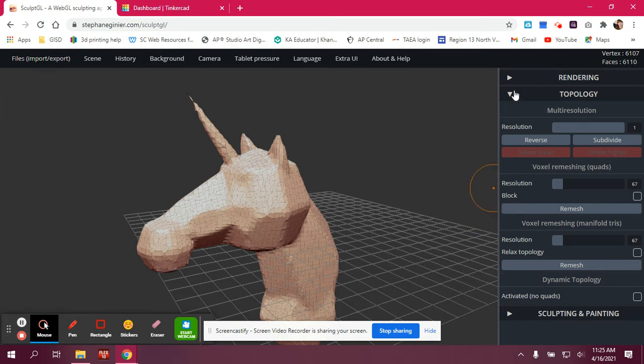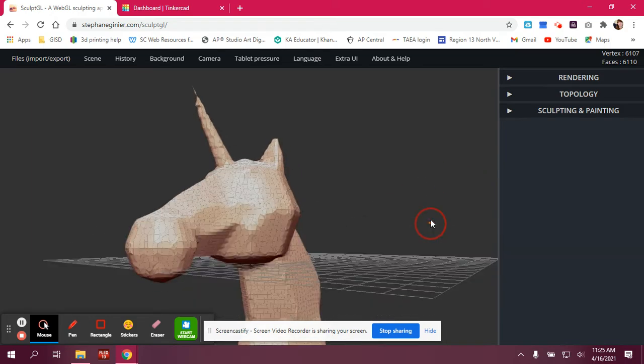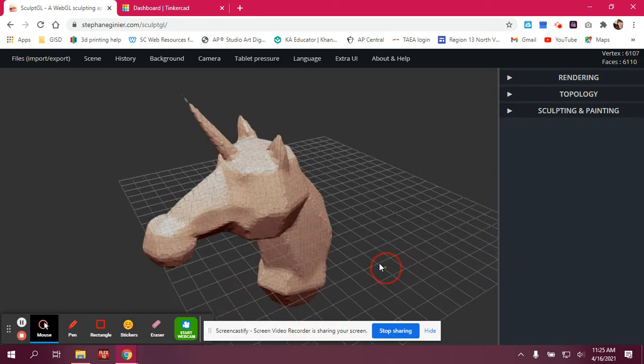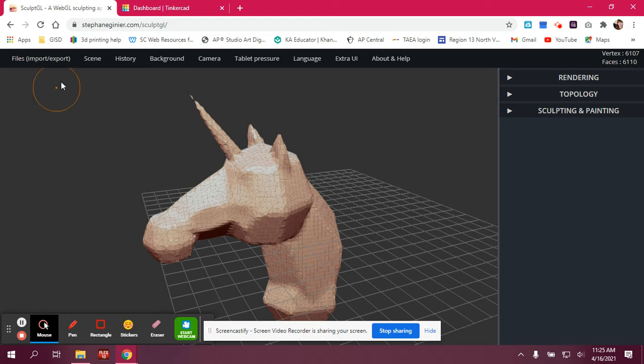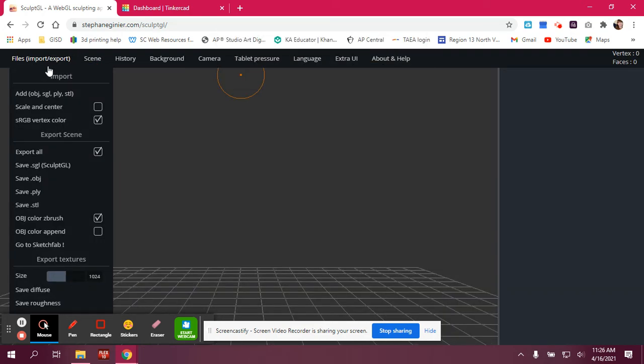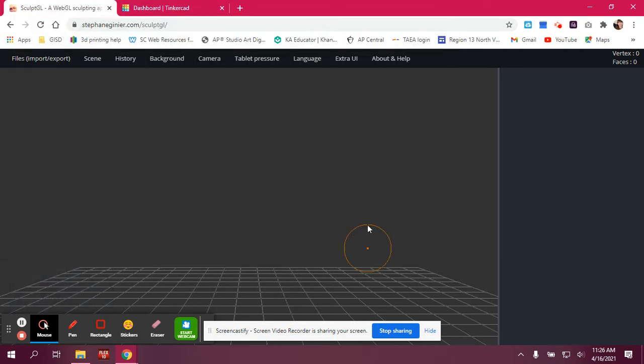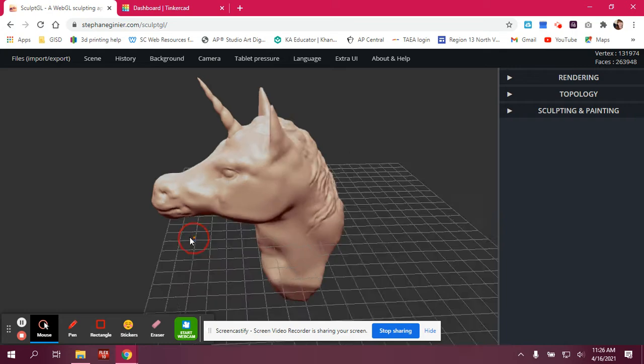All right, and that's about it. For mine, I ended up doing 4 different resolutions for my unicorn, which ended up looking like this.